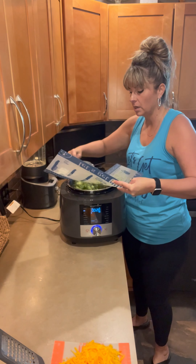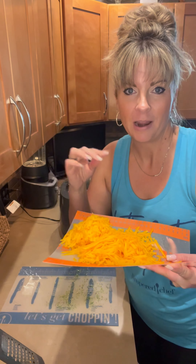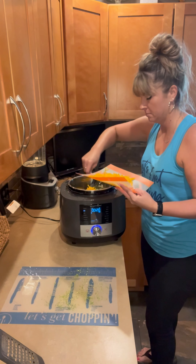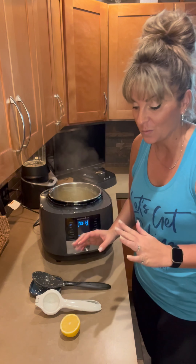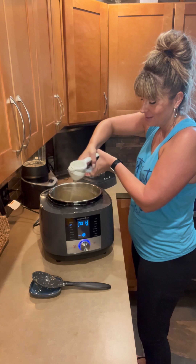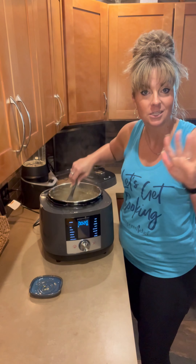The broccoli doesn't need that long to cook, especially if you chop it up — the smaller it is, the quicker it will cook. I'm also going to add in the cheddar cheese. This was a whole block and I only need about half of it, but I went ahead and shredded all of it since I'll use it in another recipe later. We stir that around and let it all come together for about four or five minutes. So that's been on the sear setting for about five minutes and we are ready for the final touch. I'm going to use our citrus press — I have half a lemon, and this goes in cut side down because that's where the juice comes out. We press that fresh lemon juice right over the risotto, give it a nice stir, and it's going to bring out tons of freshness and flavor. We'll hit cancel to stop the cooking process.